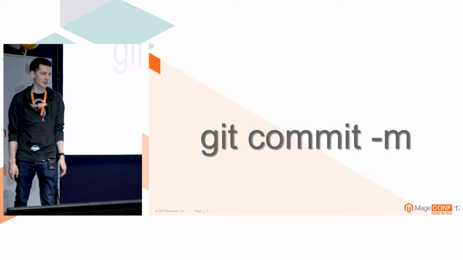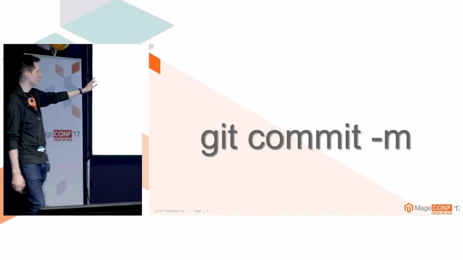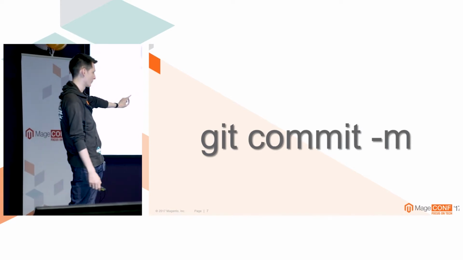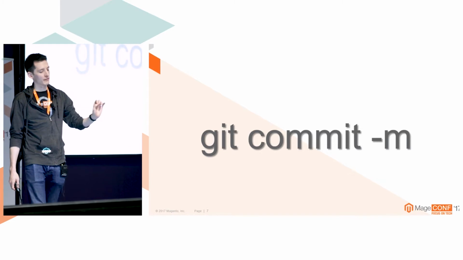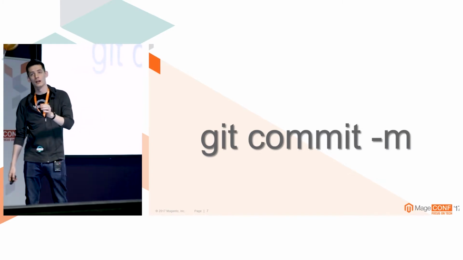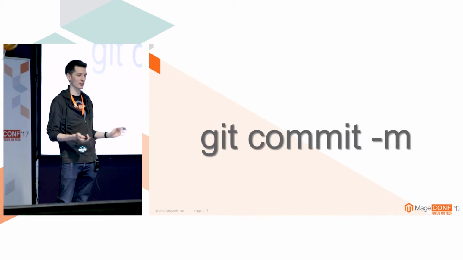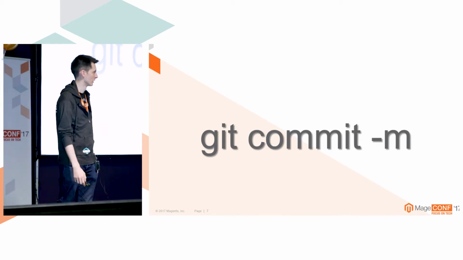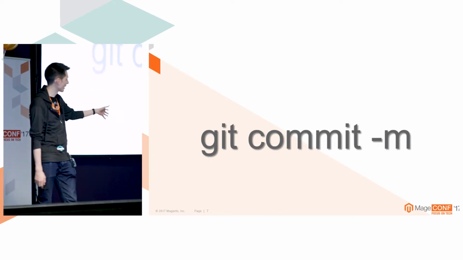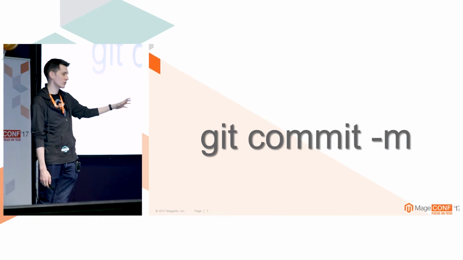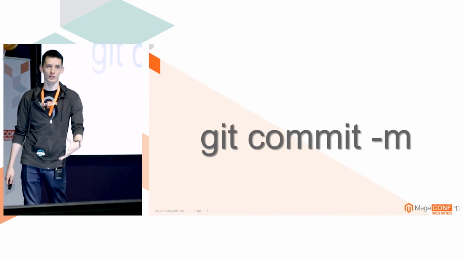So once we have our patch ready and our commit to go, most of the time, I use the -M on my commit. But if it is a more complex commit, I will not use the -M, and it will open up an editor of my choice, normally Nano, I think, at the moment. And then I can give a more detailed description. But what I wanted to point out is to use messages and to use appropriate messages when you're giving a commit.